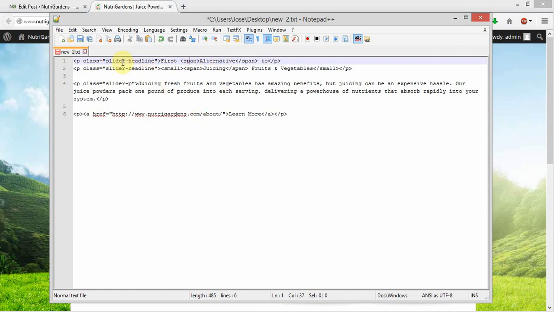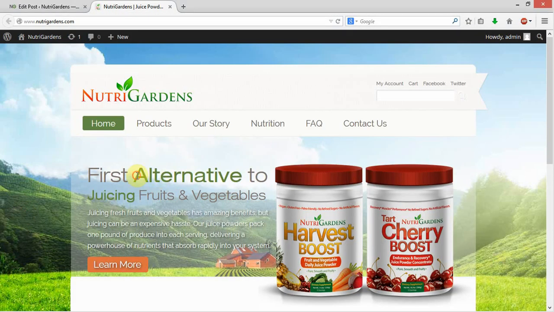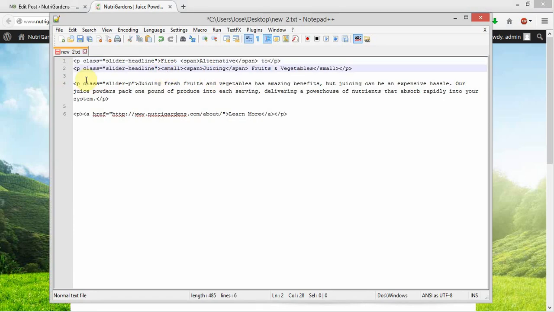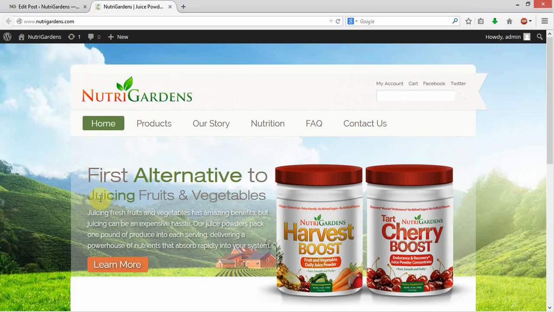So in any paragraph that has that inside of this Nevo slider, if there is a span tag surrounding a word or words, it will change that to be this style right here. Otherwise, it will be this style that you see right here. And then the second line, everything right after the paragraph tag, is wrapped in a beginning small tag and an ending small tag. That's what makes this font size a little bit smaller. It makes it roughly 67% of the font size above there.